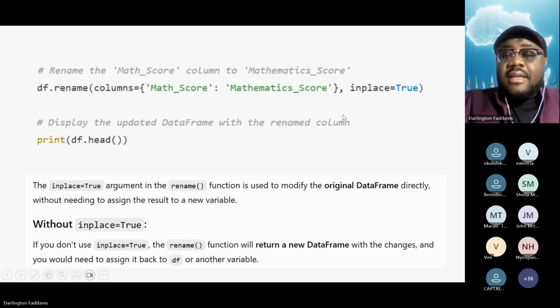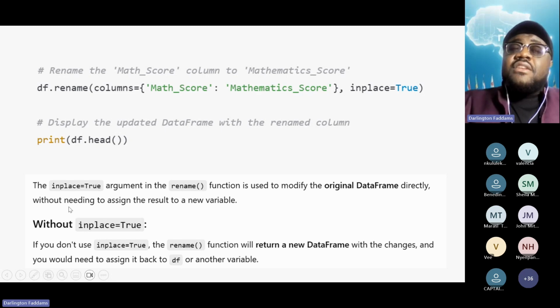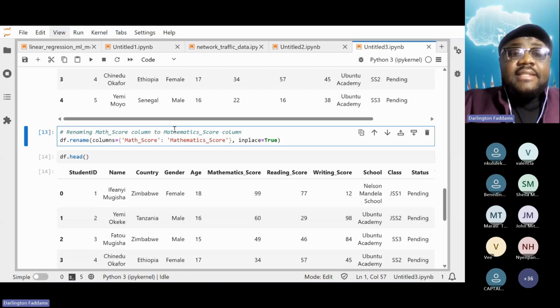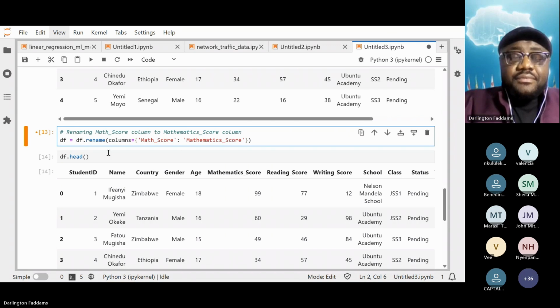But then you would have to store the new data frame to a new variable or back to df before it will work. So this same thing can work if we don't use inplace equals True and we go ahead and assign it back to df like this.